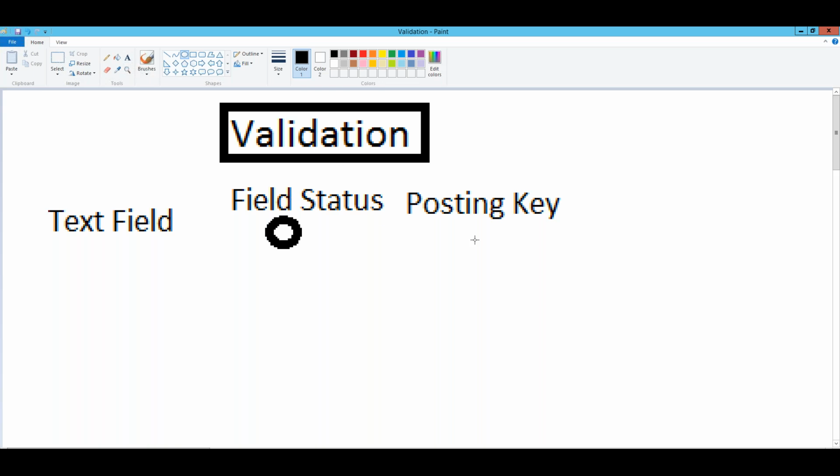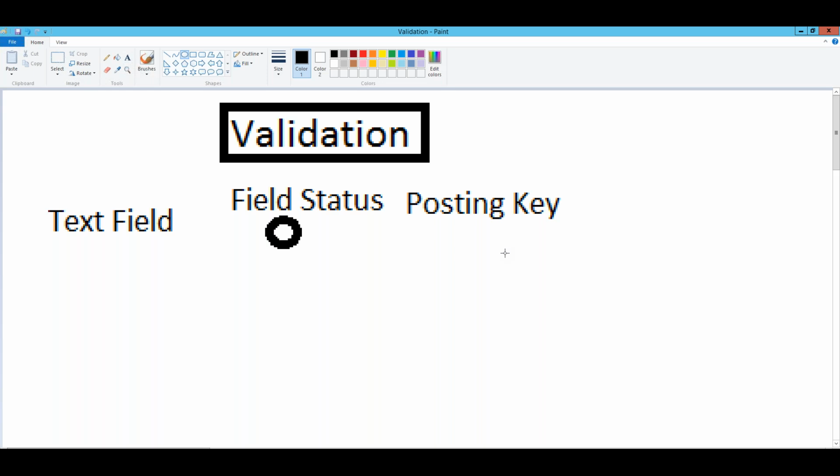Okay, so I'll give some real-time examples. They are in the material. Whatever we have done in real time, those examples are considered in the material. So we will create some validations. These validations are common in ECC as well as in S4HANA.